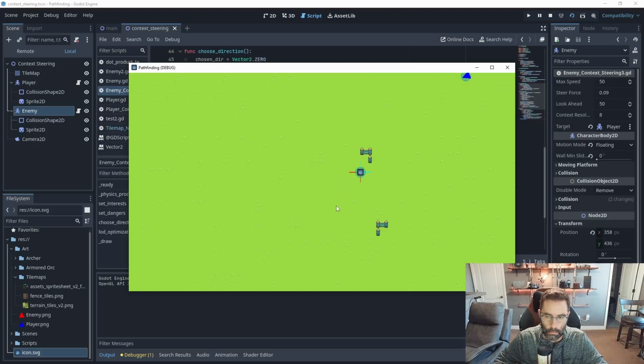Now this helps because there's not as much overhead on the agent or on the system. And it makes sense because as the player's further away, the agent probably doesn't need to be super accurate, because the player's likely not going to see this, since your camera's going to be zoomed in and these agents are going to be further away. So this level of detail, or LOD, optimization is something you can implement with this sort of setup.